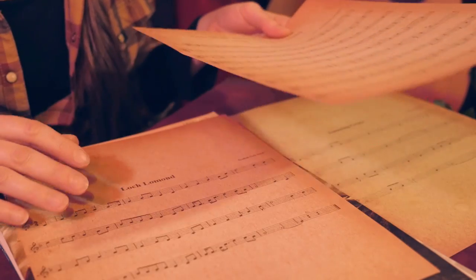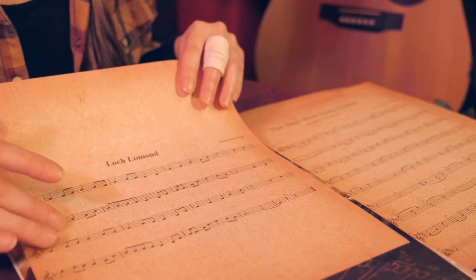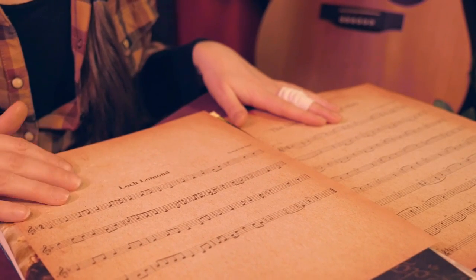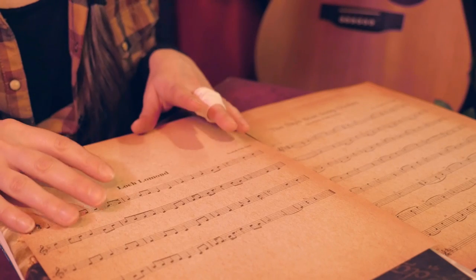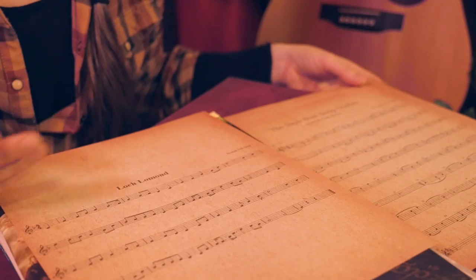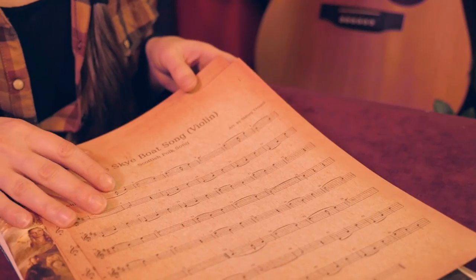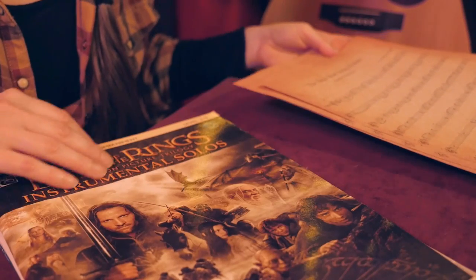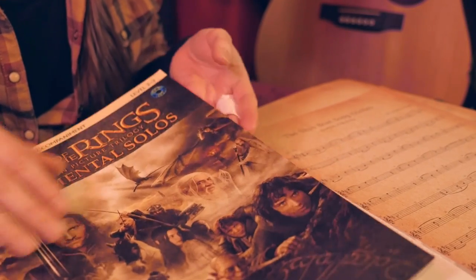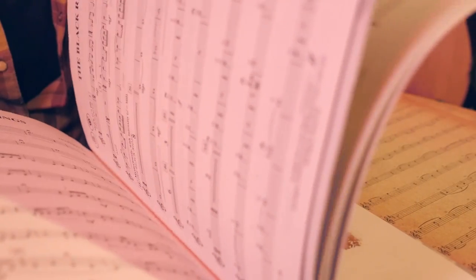Three and four. This one is a little bit more challenging. It should be enough for 1 week, but of course you can keep them longer. These are free, and when you feel more confident, you can come back and try some scores with play-along CDs, movie scores like this, which can be a lot of fun, and it's not as difficult as it seems to be.